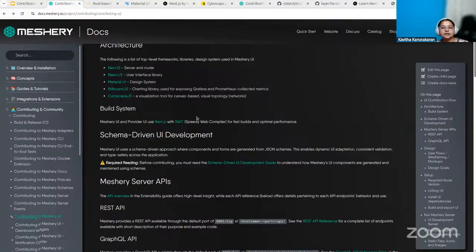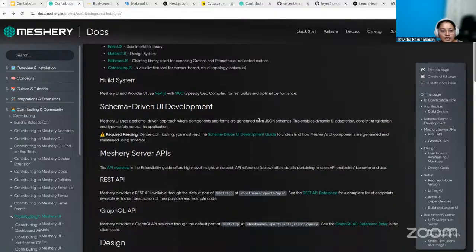So to let the code run, we use something called transpilation, in which the TypeScript code is converted to JavaScript so that browser support is good. So that's the place where a Speedy Web Compiler comes in handy, because earlier systems like Babel were a lot slower when compared to SWC.